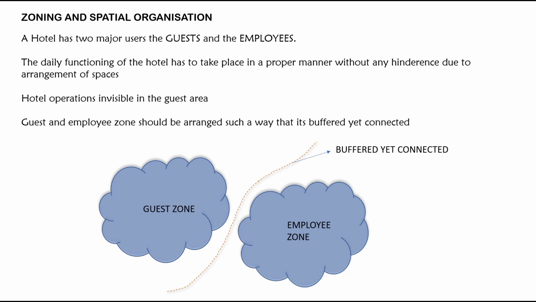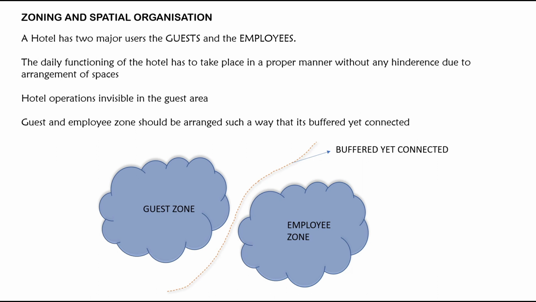Here, usually before designing a hotel, we have to go through some literature studies and also a few case studies so that we will have more clarity in designing. When we look at a few hotels and also other literature studies, there are the guest zone and the employee zone. The guest zone and the employee zones are buffered from each other, but still they are connected, which means the guests who are coming to the hotel will not know what's happening in the linen area or in the service area or what vegetables are being brought. And so they all have to be buffered from the guest.